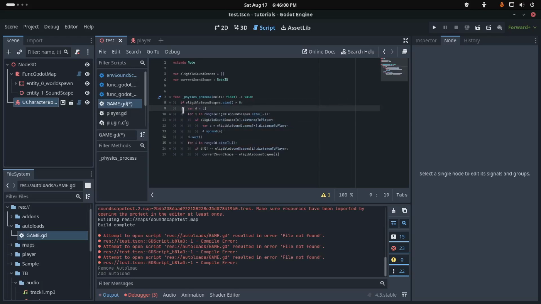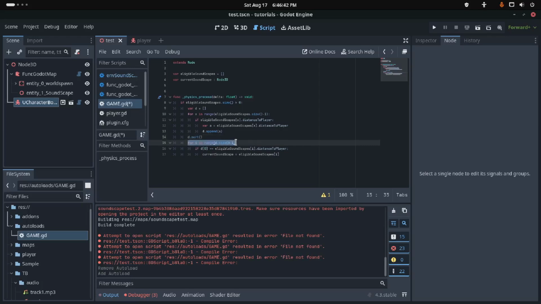It now creates another empty array, and I just have it called D. We then loop through the eligible soundscapes array, for x in range, eligible soundscapes dot size minus 1, because arrays start at 0. If the eligible soundscape that we just did calculate the distance to player, which at this point it should, this is just a simple check in case you run really fast or whatever for some reason, it will then store that distance to player in a variable. This is A. It will then add that said distance stored in this variable to D, the empty array we create up here. It'll just append that, and loop through that, however many instances there are. It will then sort D from least to greatest. So we have the least amount of distance to the greatest amount of distance.